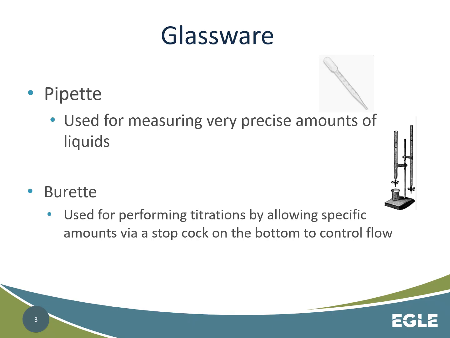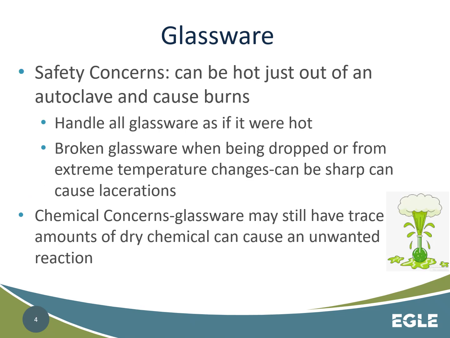The amount of milliliters used for titrations is very important in calculating what you're titrating out, looking for hardness or alkalinity and such along those lines. So again, I already talked about this, but glassware safety is very, very important because, like I said, there's nothing on this glassware that indicates whether it's hot or not, like it could have come out of an autoclave. An autoclave operates at 121 degrees Celsius.